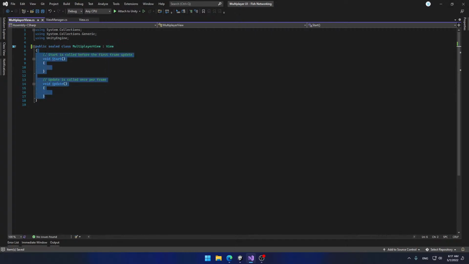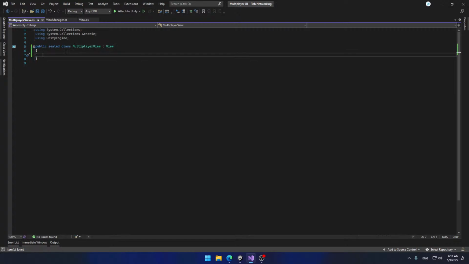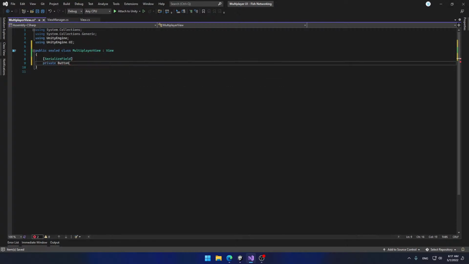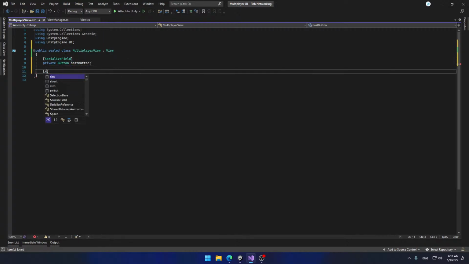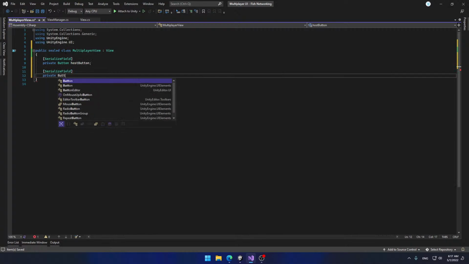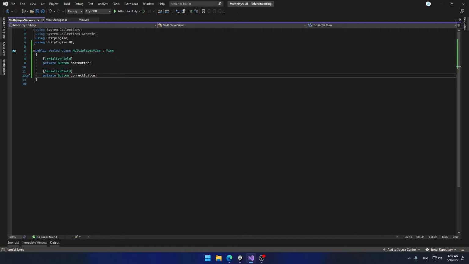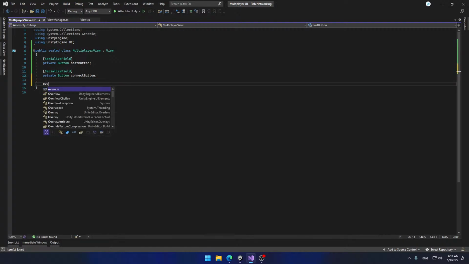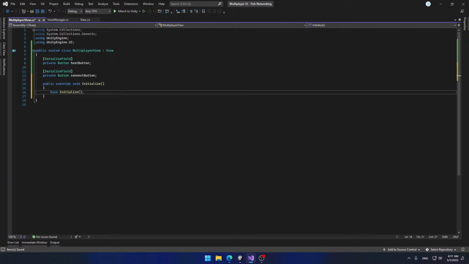I'm going to remove all the default code here, and now what I'm going to do is add a serialized private Button field, let's say hostButton, and another one for the connection, connectButton. And now to initialize these, I'm going to override the Initialize method, and inside it I'm going to keep the base call as the last thing.